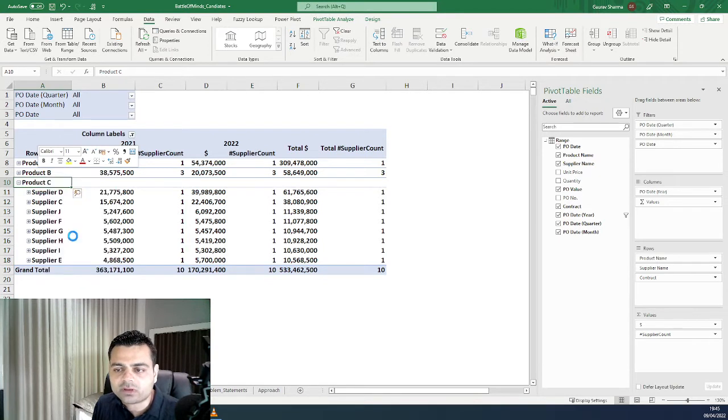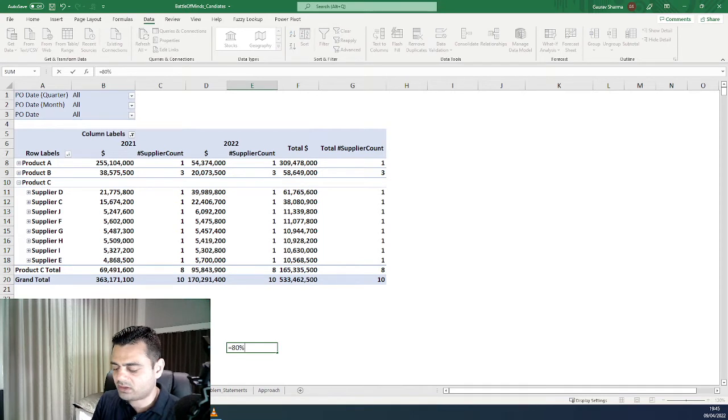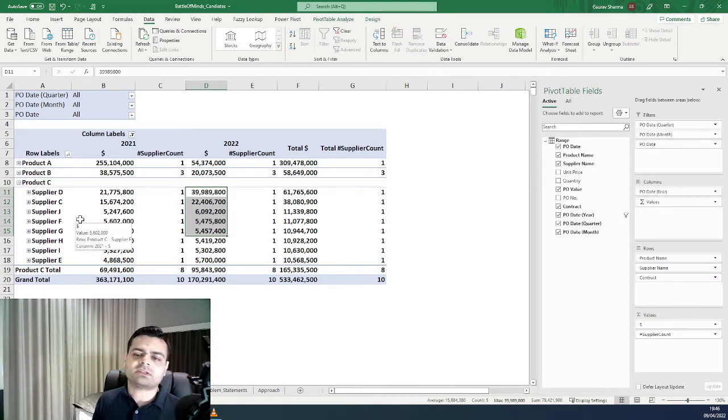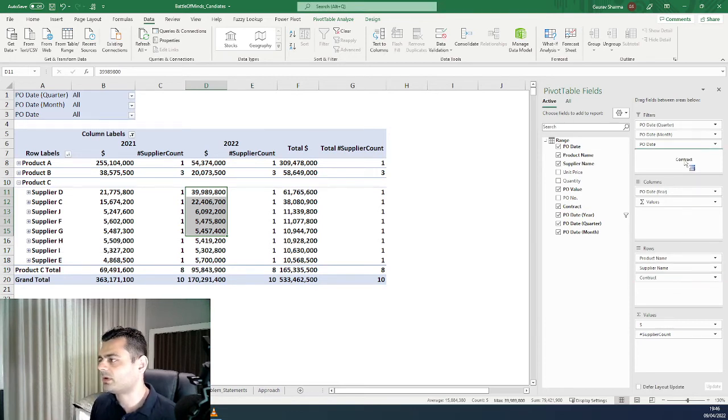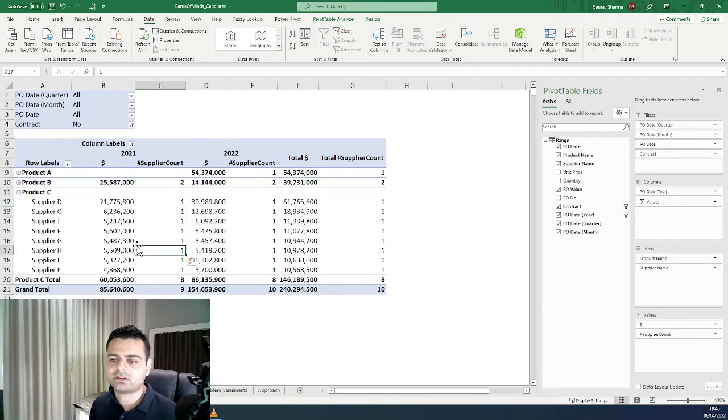There's another way of doing a subtotal here, okay? So 95 million. So 80% of 95 million is around 76 million. So you do 76 million, which is roughly till here, right? So the traditional method would tell you to focus on D, C, J, F, G. It's fine if you want to follow this, but then you have to take out the contractual spend. So either you can take this contract filter, move it to the top, and focus only on the no portion. That's the first step you have to do if you're following the 80-20 rule.